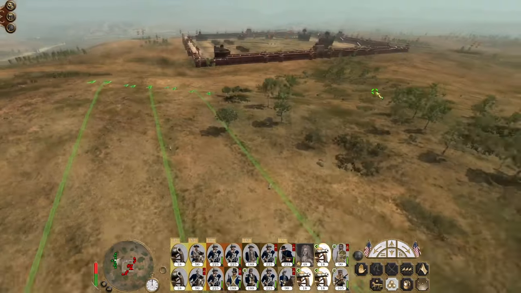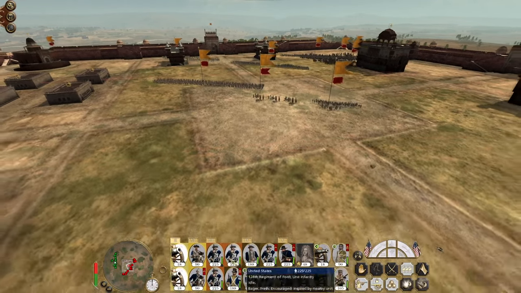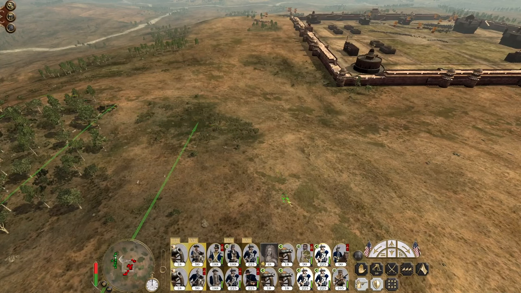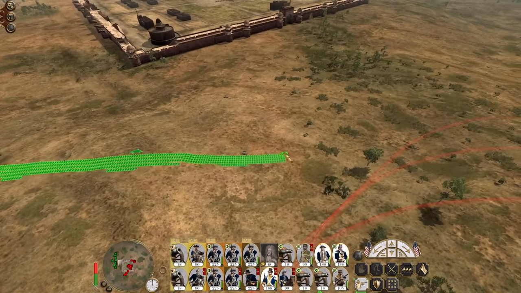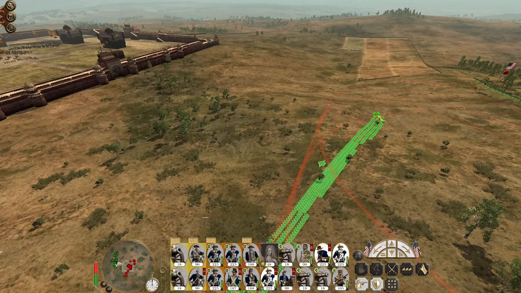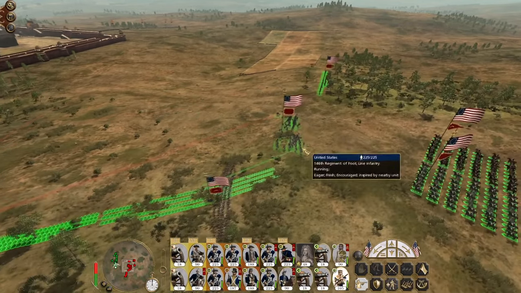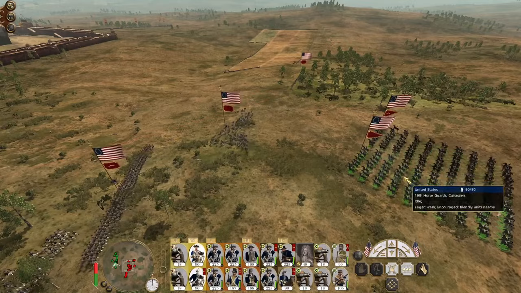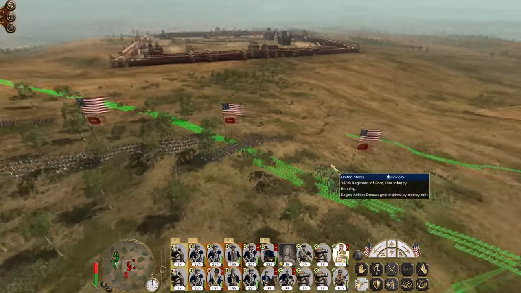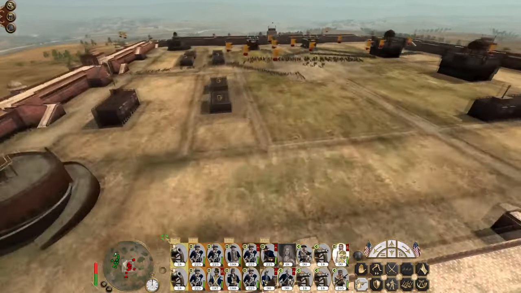So we are going to be in their artillery range, but they don't have any mortars, so that's great. You guys want to be spread out a little bit more this way. Rifleman, position, place stakes. Probably bring my scouts over onto the right as well. Yeah, if I can get my foot artillery up on this hill, we can do a lot of damage to the troops inside the fort.